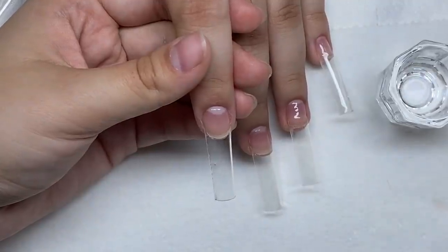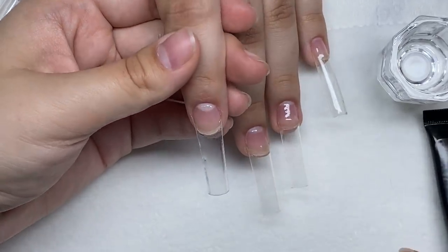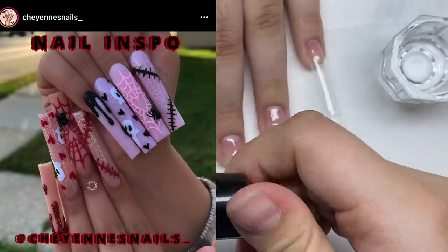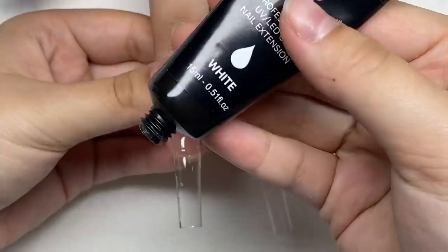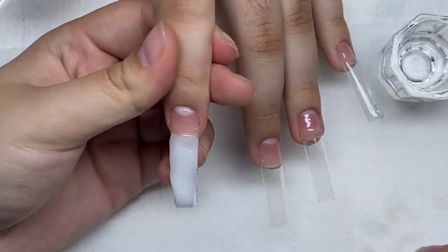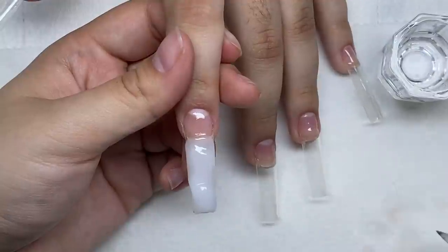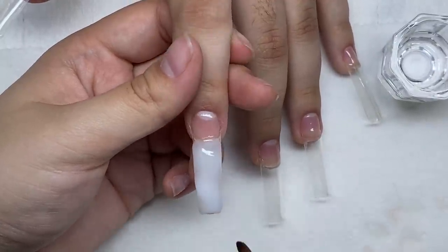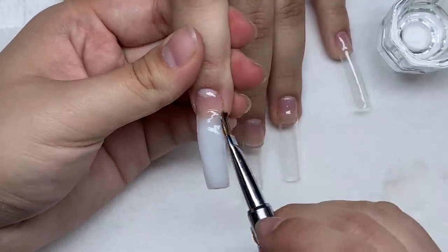Okay, so we're gonna start on the pointer finger. I'm going to be using the white polygel and the light pink polygel because I'm gonna be doing an ombre. You don't have to do an ombre on this finger, but I decided to be a little bit extra with it, so I'm going to. We're just gonna take this white polygel and start at the tip of the nail. The consistency of this is actually pretty good. I actually don't mind it at all. It's not runny, which is really nice. I really don't like runny polygels.